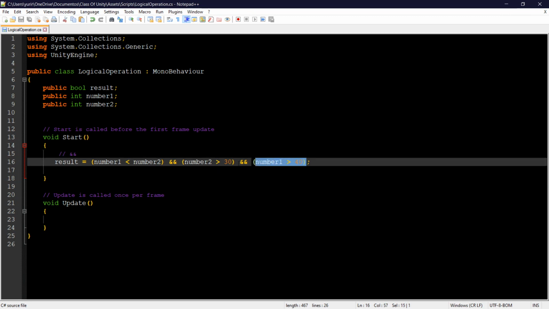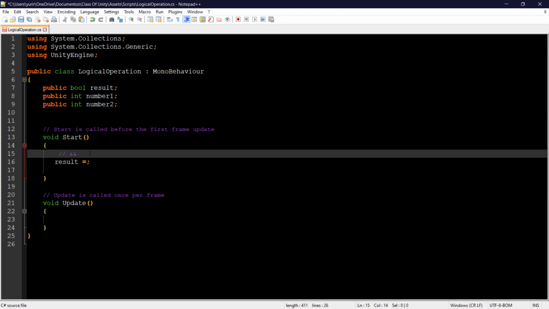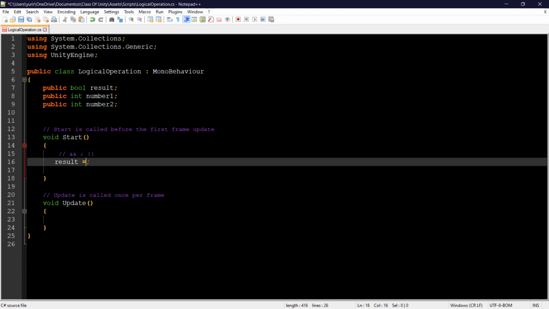Okay, and just to show you guys the other operation that we have, we also have another one that is OR. Okay, so OR works a little bit differently. I'm gonna put number 1 equals 1 or number 2 is equal to 6.